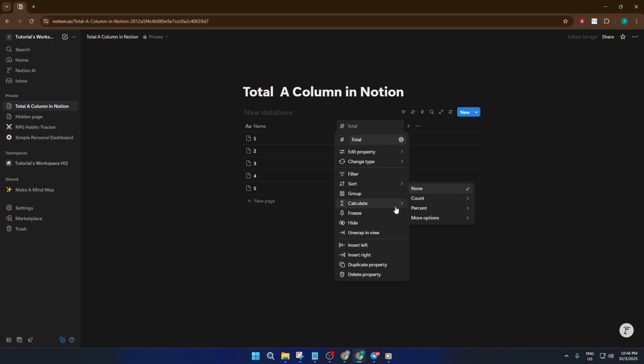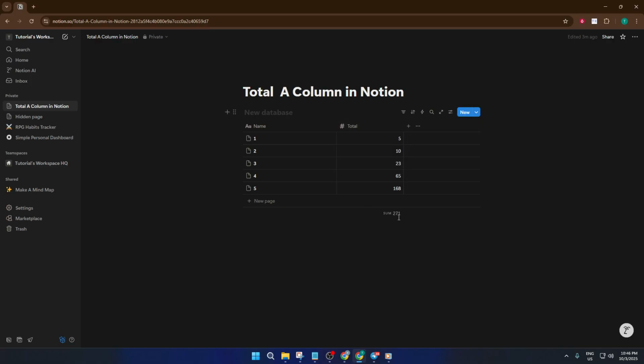Next, take a look at the expanded list that appears. You'll see a few choices like average, median, and minimum. But since you're interested in the total, look for sum. Select sum, and boom. Notion instantly displays the grand total for that column, right at the bottom of your table. It's kind of like having a running tally up your sleeve. If you ever add a new row or update a value, the sum stays in sync automatically. So you'll always have the freshest numbers without lifting a finger.